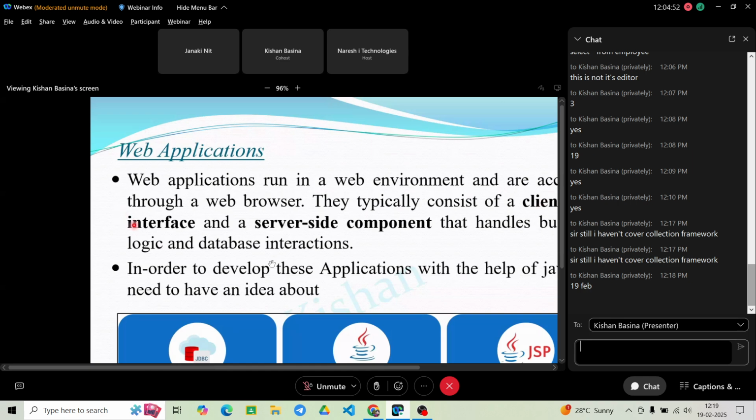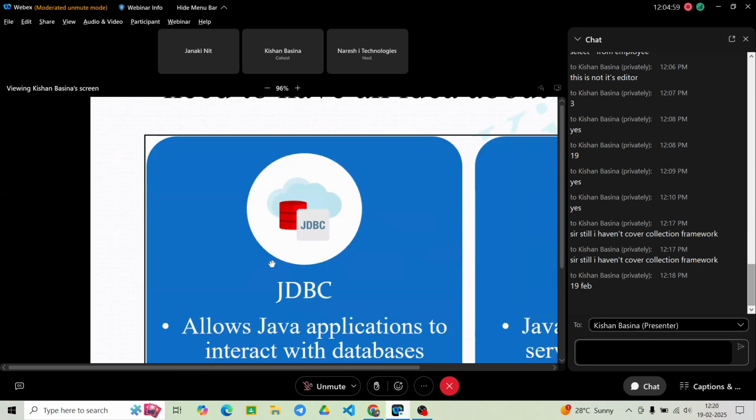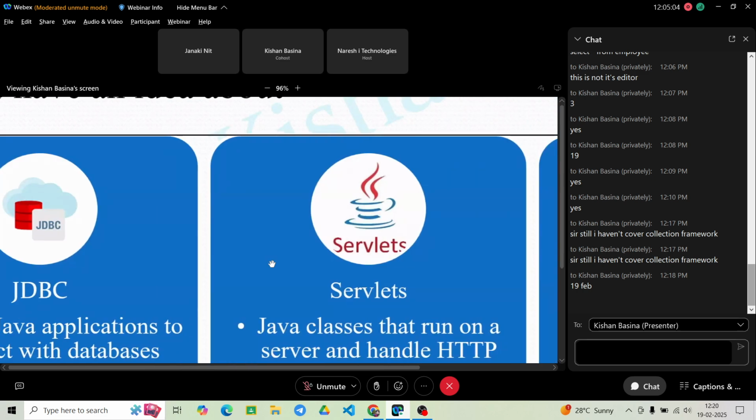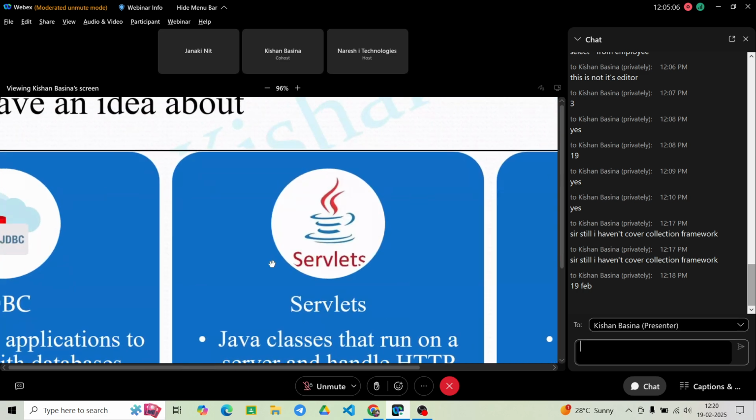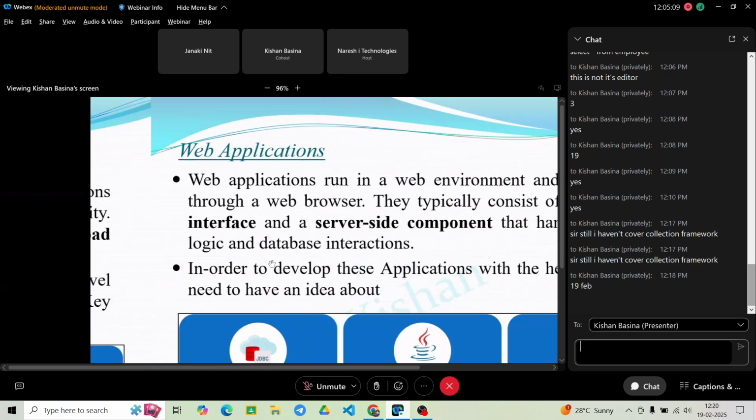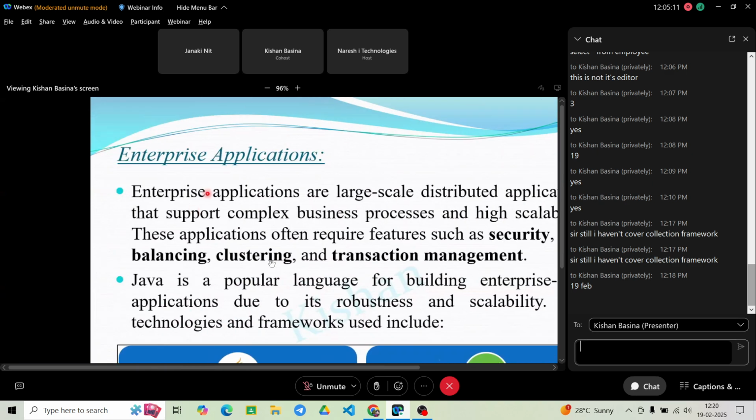So basically, in order to create a web application, we are supposed to have an idea about JDBC, servlets, JSP. We already know that. After that, in enterprise applications, where transaction management happens, we need to keep in mind points like data security, load balancing, clustering, sharing.